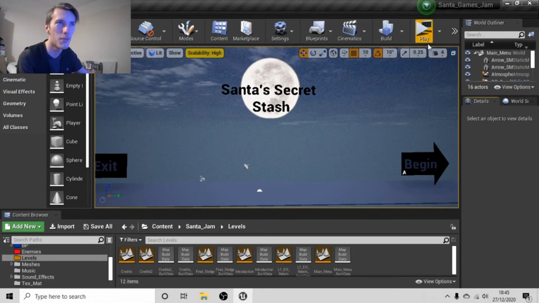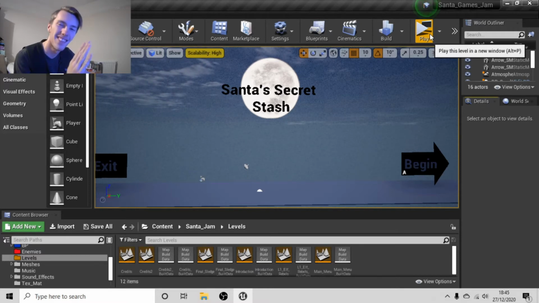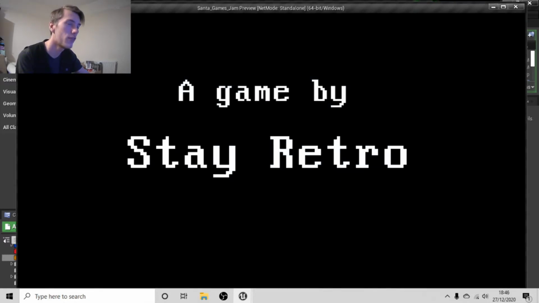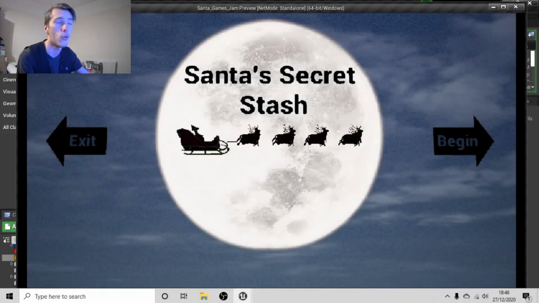I pressed play before, but the audio went through the TV, so it blasted the mic. That's what that cut was about. But yeah, this is the game. I figured I'd put my channel name on it as a "Game by Stay Retro" kind of thing. Thought it'd be pretty cool. I've had an awesome font for that too.